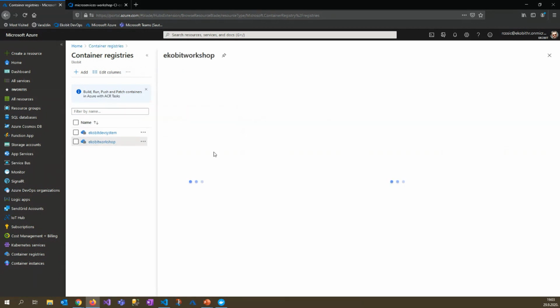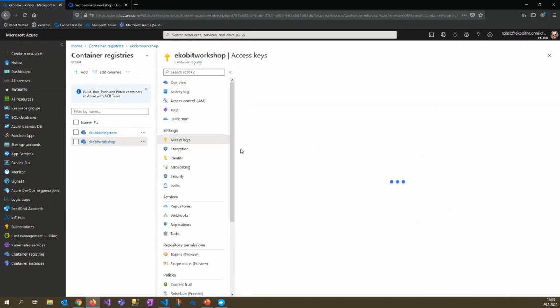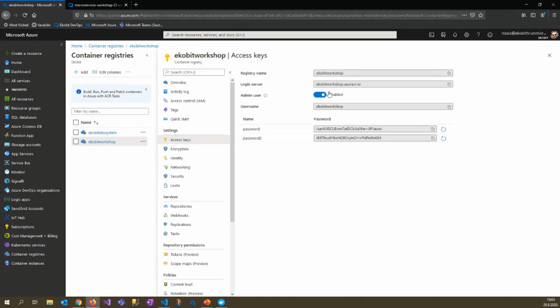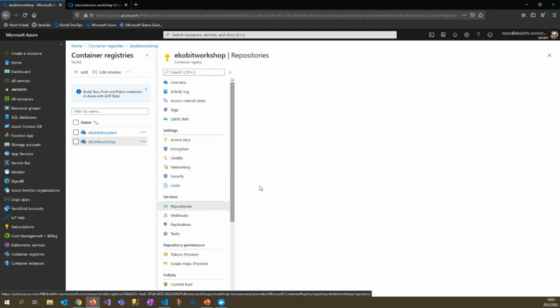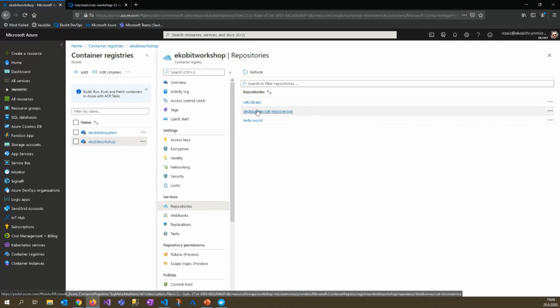It's of course in one resource group, and what is also important is how to access it. This access information is important when we are using Docker on a local machine, for example, to pull these images for testing on a local Kubernetes. And what we can see here are the repositories. So I built 1 and 2, so also this Hello World, of course, but I built one different one.